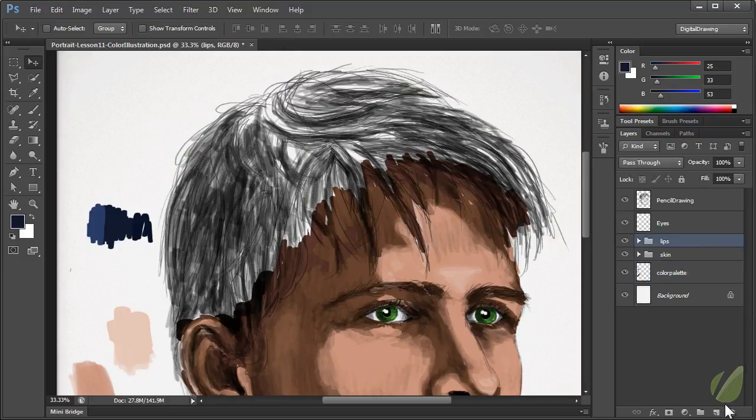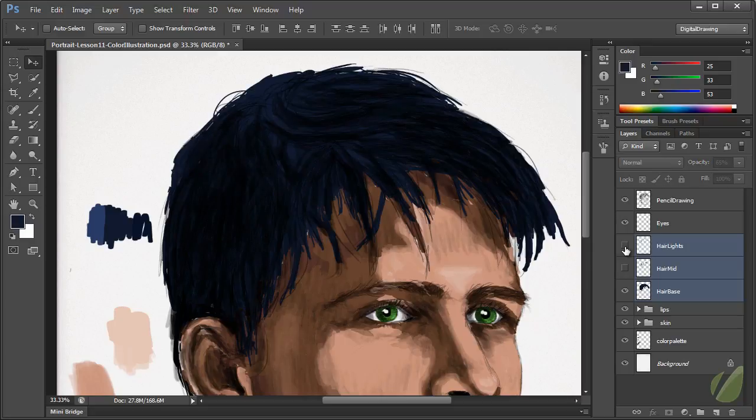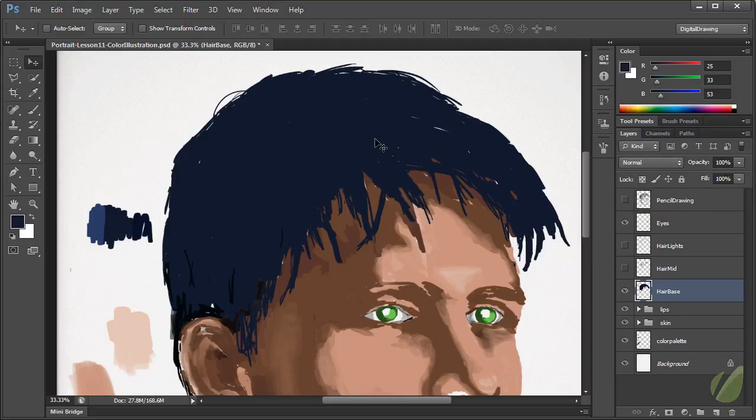So let's go ahead and add a base hair layer. I'm just going to add in the layers and block in the hair color the same way I did for the skin. Now I realize that seems like an extreme jump from having no hair to this nicely shaded hair, but it's really not as bad as you think. I'm turning off the mid and the light layer for a moment, just so you can see what the hair base looks like. In fact, if I turn off the pencil drawing layer, you can see exactly what that hair base is like.